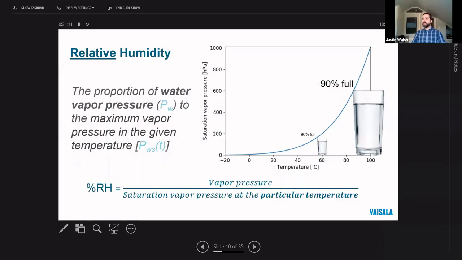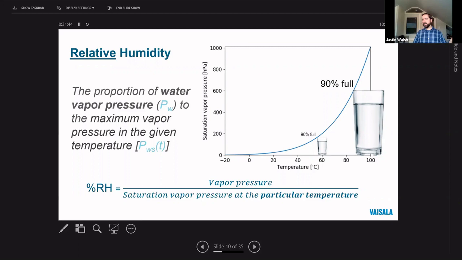So that brings us to the unit of relative humidity, which is one of the more commonly known humidity variables. By definition, relative humidity is the proportion of water vapor pressure to the saturation vapor pressure at a given temperature. Although using glasses full of liquid water may be a poor example when talking about gases, it's a pretty relatable visual. So now, if the saturation vapor pressure was the glass, which is the maximum amount of water that can be held, the relative humidity is the percentage of the glass which is filled.